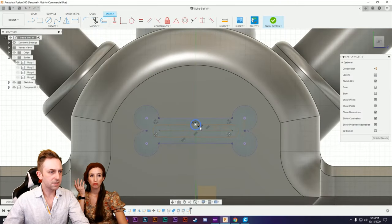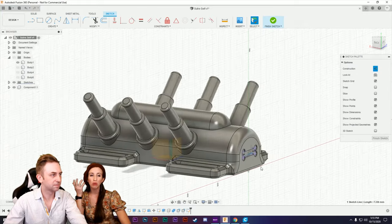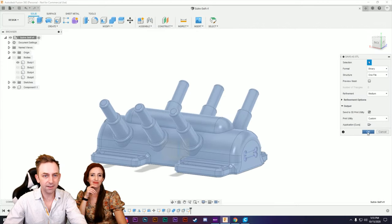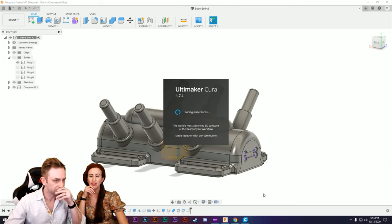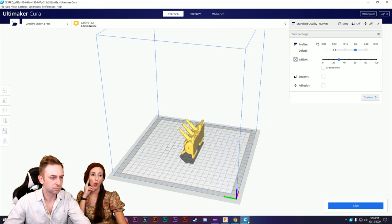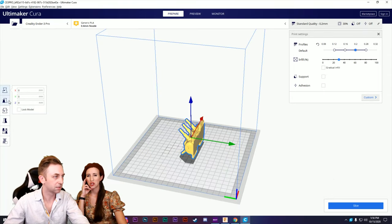We'll deal with that in the next design. We explored, we did not like what we found. We don't need to use it. So we'll go back up here, save as STL, export to 3D printer. Is that highlighted in some? Is that okay, the bone? Let's see. Should be fine.